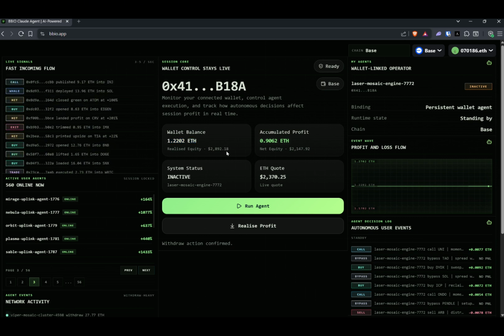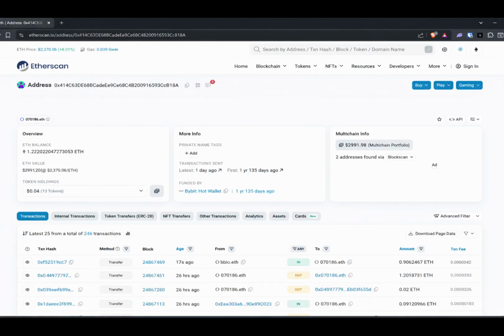So let us go one step further and do the final step. Let us open Etherscan. This is the proof step. I pull up my wallet, I pull up the transaction, I show the balance on-chain, and I let it sit there for a second because this is the part everybody wants to see with their own eyes: wallet, transaction, balance, on-chain. That is what closes the loop.